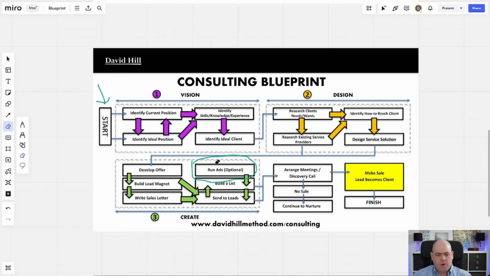The idea of running these ads was to build a list, which is this item here. And we built that list. That's a list of potential leads, or a list of leads who are potential customers. I also built that list by identifying the type of person who may want my services, going to the internet, finding them, and then getting their email address so I can contact them.